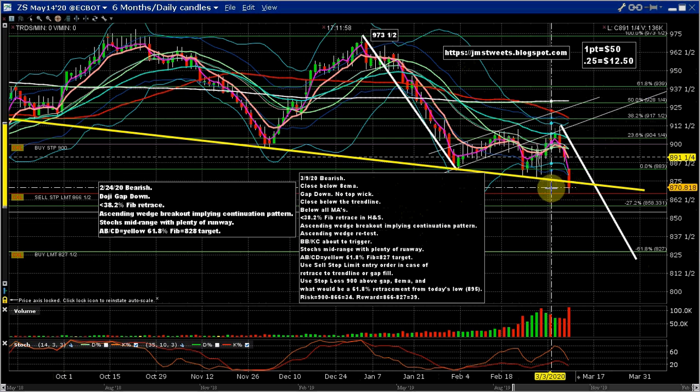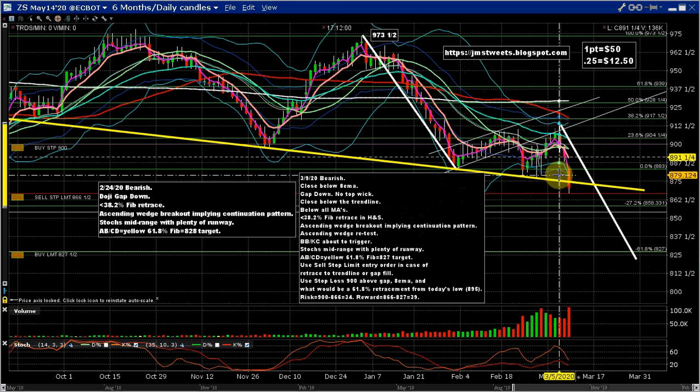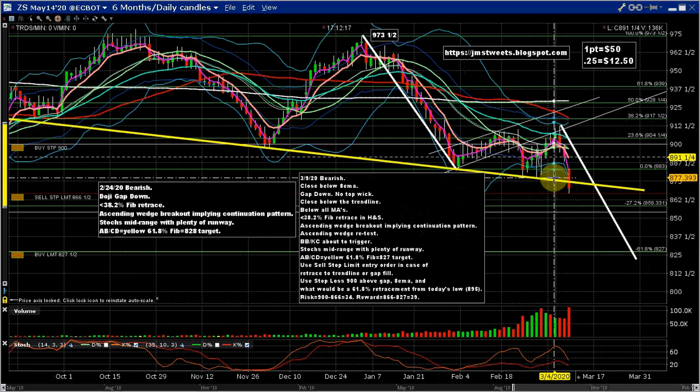It hasn't quite broken out yet. The light blue Bollinger Bands have not quite come back outside the Keltner Channel, but it's just about to. Could not be closer. They're touching down here, and they're very close to touching up here. So one more down candle, and that will probably turn into a breakout.